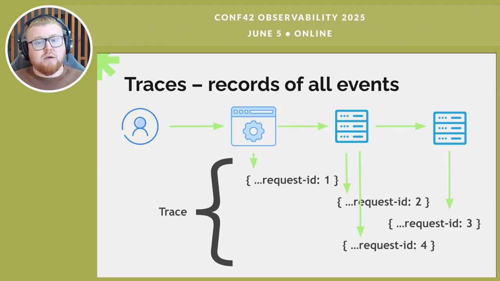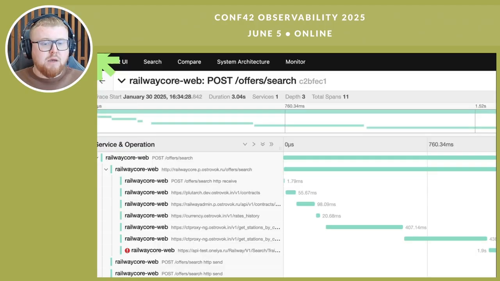This is where traces come to help. Traces are similar to logs, except that it is a summary list of all events from all involved components. Often, to ensure the correct output of logs from different components, they use some global identifiers that allow tracking the path of the request through all components, like request ID or session ID. And to collect all this beautifully into a nice graph, you can connect tools like OpenTelemetry plus Jaeger.